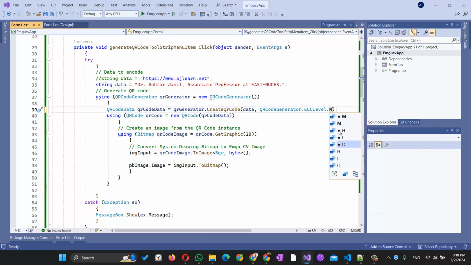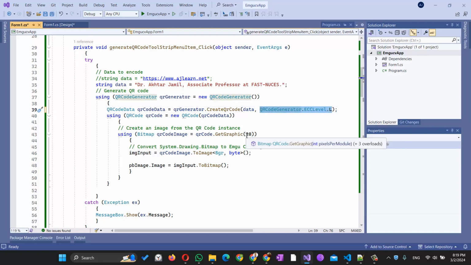Currently I am just using L, which means we are using the lowest level of error correction. This allows us to store more data, but it is less resilient against errors. If we want to be more resilient against errors, we need to keep it high. For the time being I don't have any issues maintaining the information, so I just keep it low here.